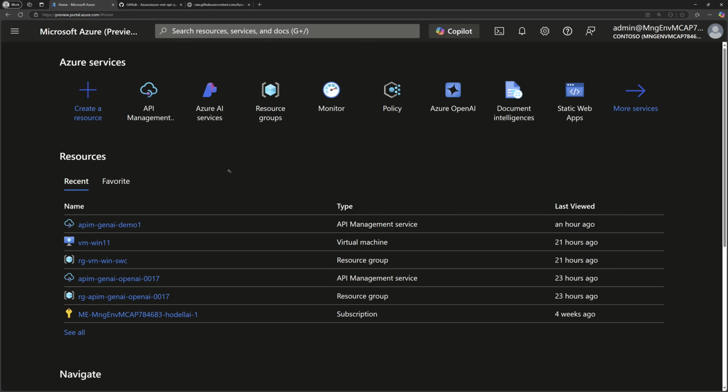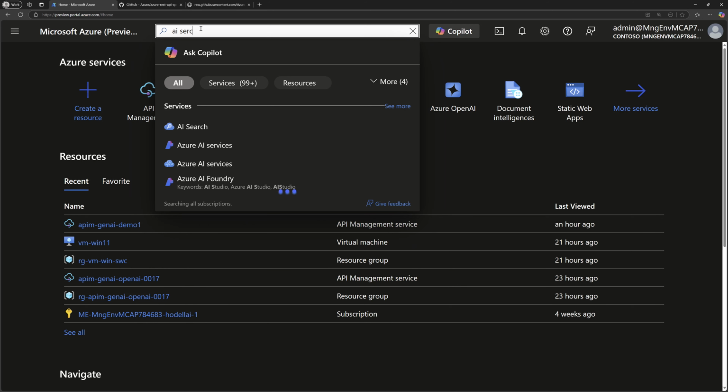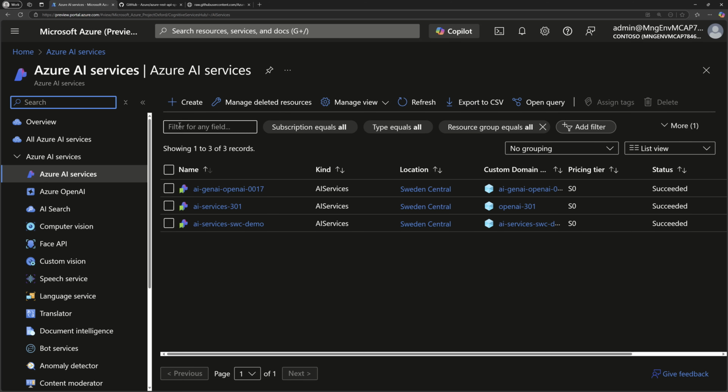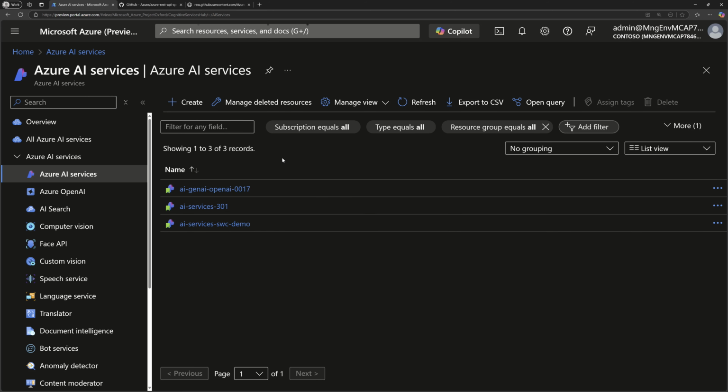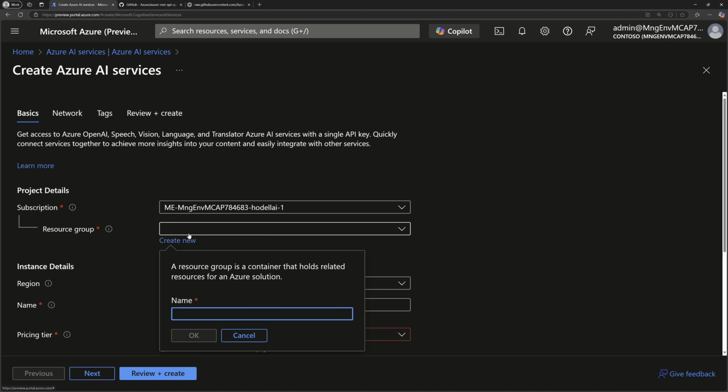So I'll start here by creating the required resources. We'll start first by creating the AI services. For that, I'll search for AI services, and from here, I'll create a new AI service. We'll go through the different steps right here. So far, I need to create a resource group.